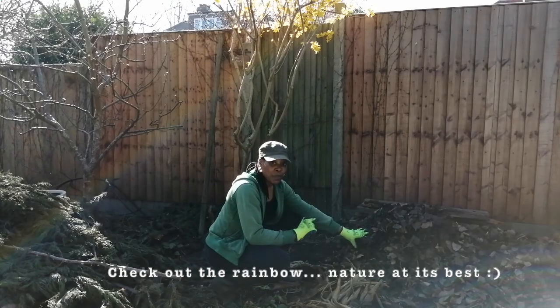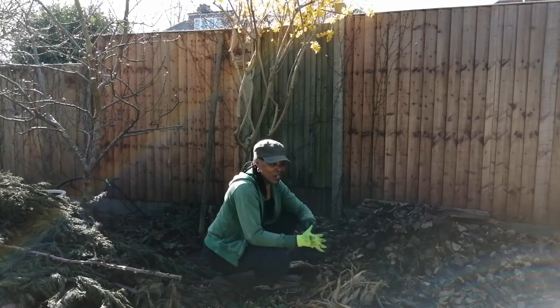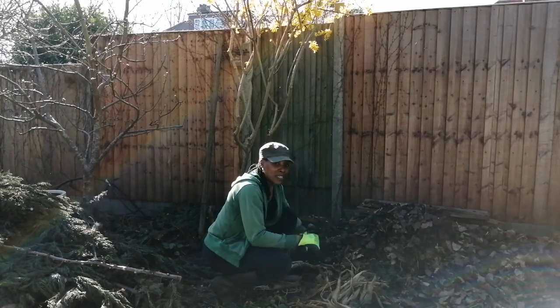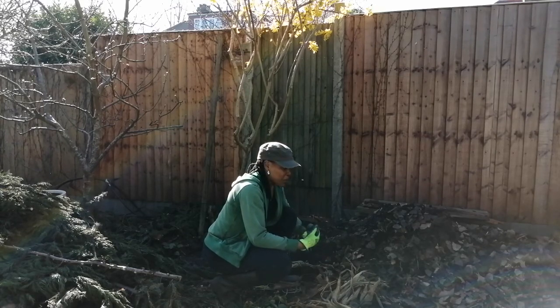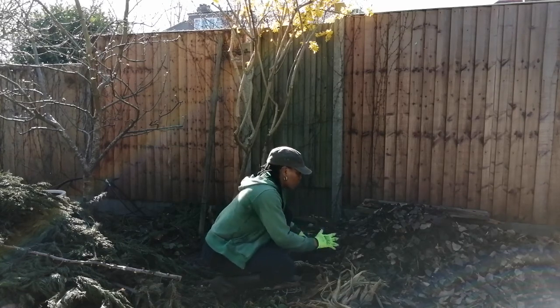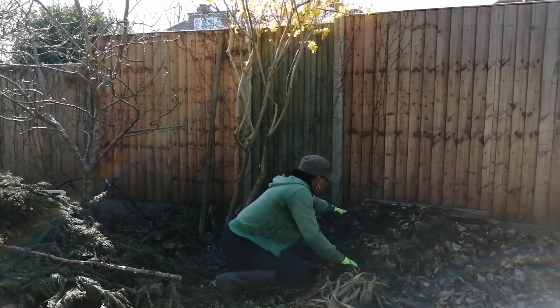I've also got in this bed some canna lilies, and they also, like the bananas, are really sensitive to frost. So I can see some of those coming up again. I know a lot of people dig theirs out over the winter and plant them in a pot and store them in a shed or so. But to be honest, I leave mine in situ, and then again, like the banana trees, I just mulch over them. That's what I'm going to use these leaves for.